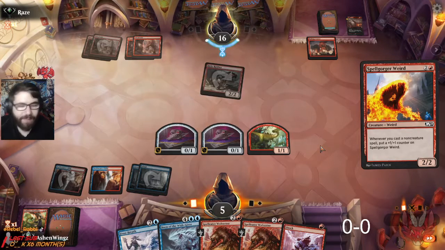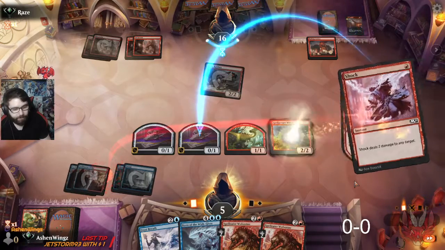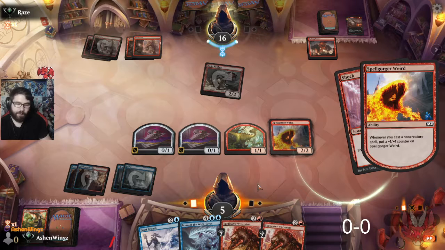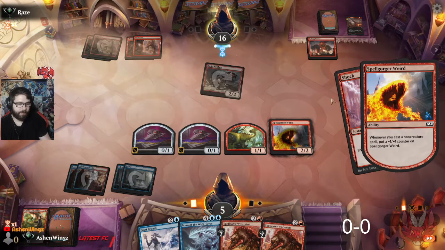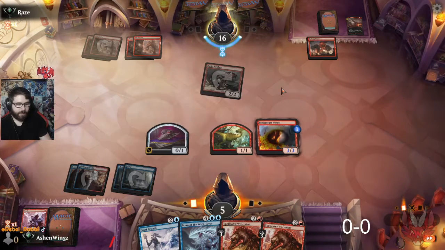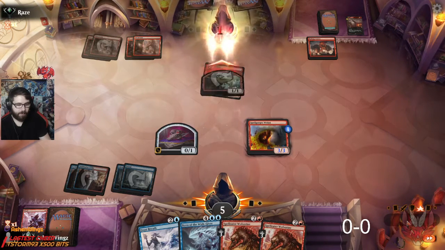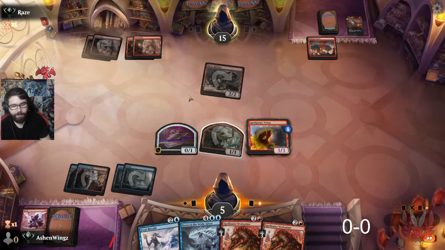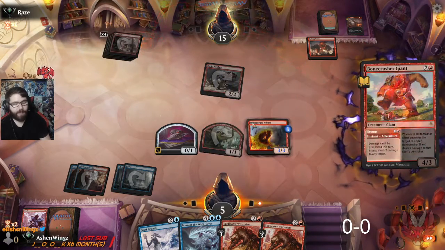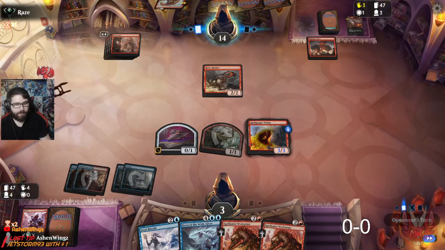Even though I don't think I have it. He's got to have something. Alright, I am going to shock a construct, though. Okay, shock construct. See, this is where I'd like to play white, because if I was playing white, I could buff this, but yeah, I'll be dead for sure.